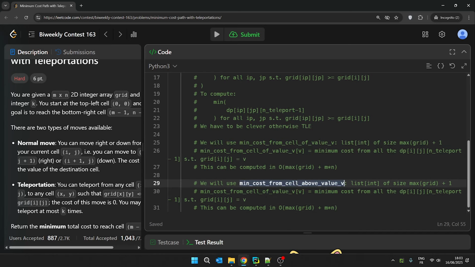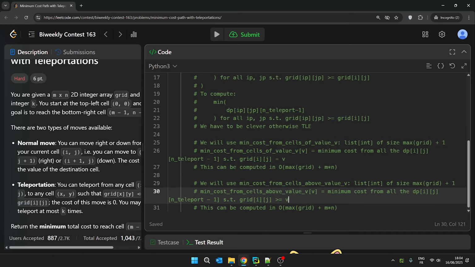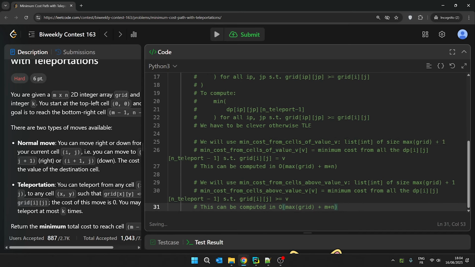The only difference is that it will be the minimum cost from all the dp[i][j][teleport - 1] such that the grid was bigger or equal than v. So it's the min cost from cells above value v, right? Cells. Hopefully that makes more sense.